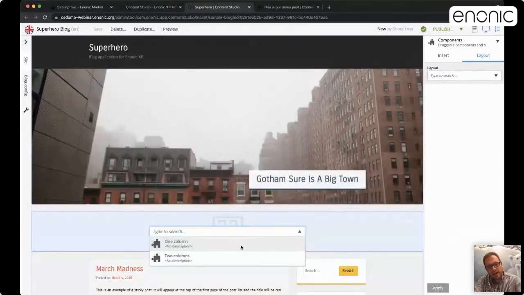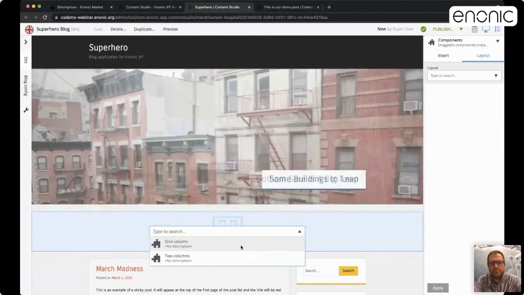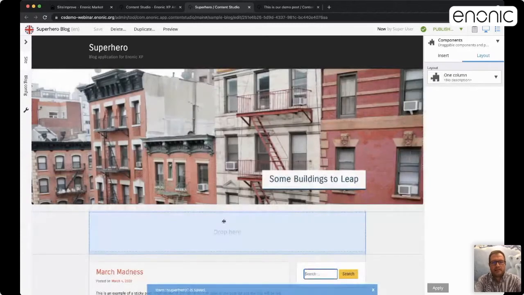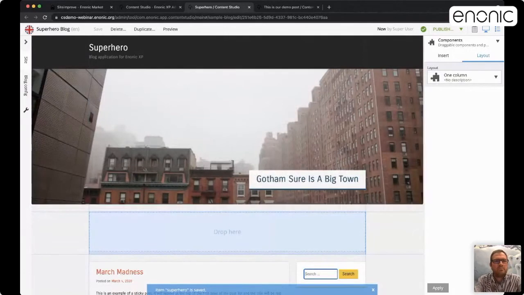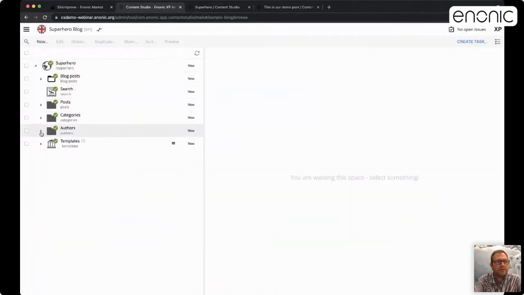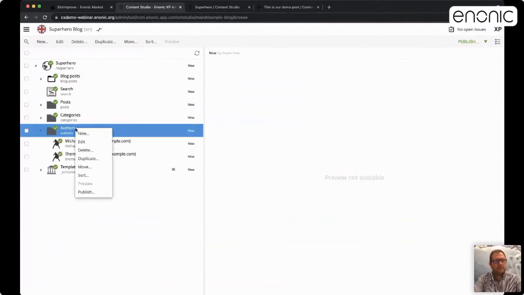So this way you can make it easy again for editors to know what to put where, and be more efficient, basically. Okay, next up, there is a new feature for inputs. Let's see, I will create a new author.